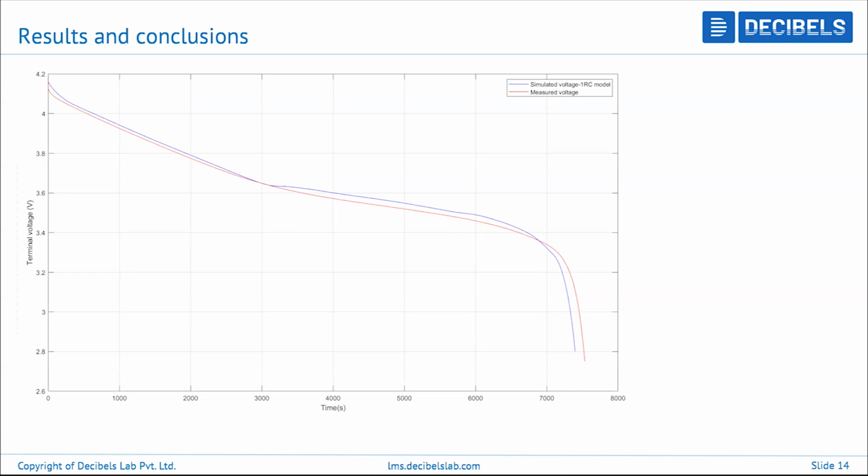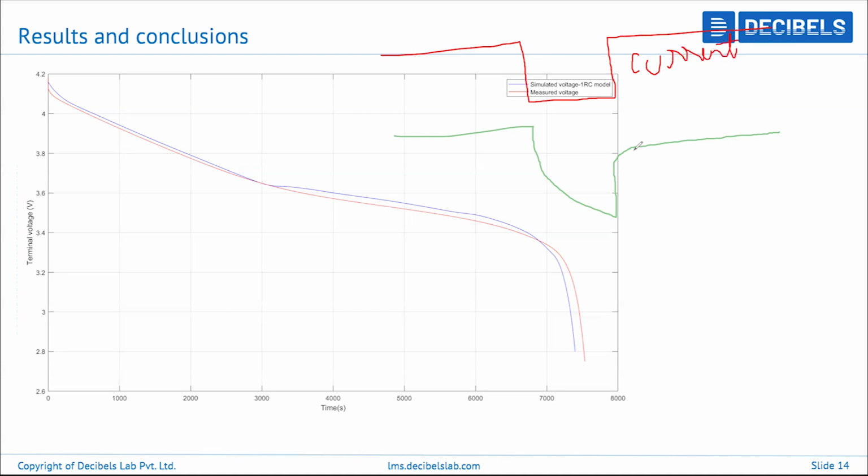Okay, so here we can see that just a very simple scenario has been presented. There are many more simulations which we can do where we can conduct a pulse discharge and a pulse charge simulation as well. So this is basically what we supply as an input. You can see here this red line corresponds to the current. So you can supply a pulse current as well. And then you can get the voltage response, which is at the bottom.